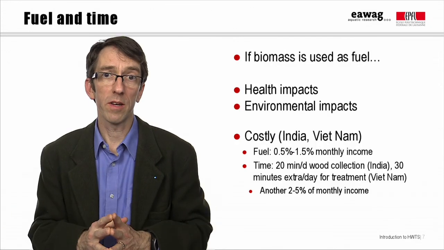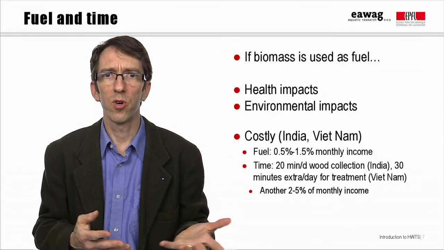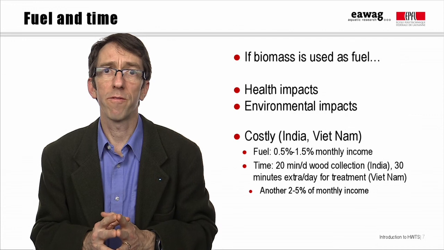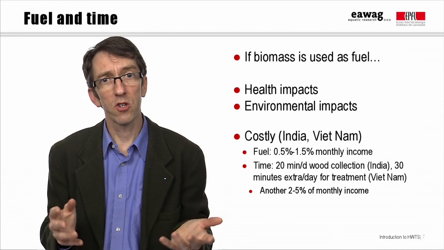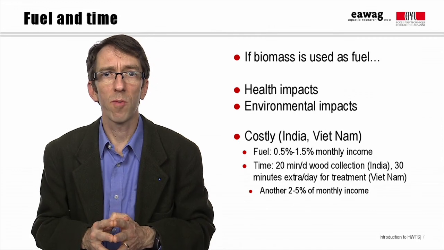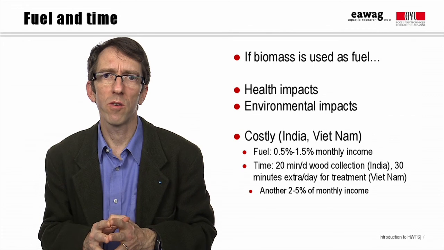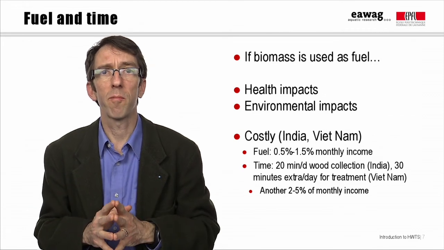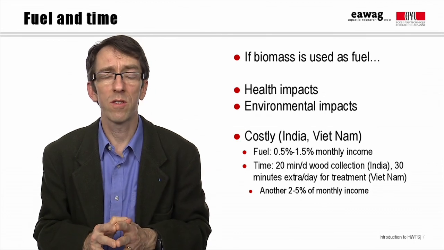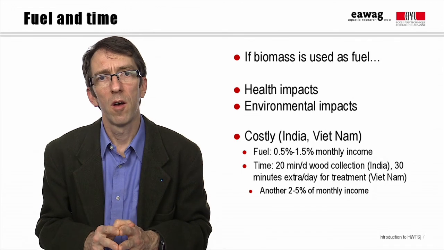In many low and middle income countries, when boiling is practiced, biomass, either wood or some crop residues or other materials, are used as the fuel, and this can have substantial negative impacts. First, there can be health impacts. If biomass is burnt inside the house, a lot of soot and smoke is generated, which has serious negative impacts on health. It's a risk factor for lower respiratory infections, which are a major cause of child mortality.